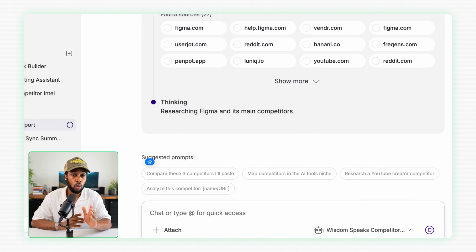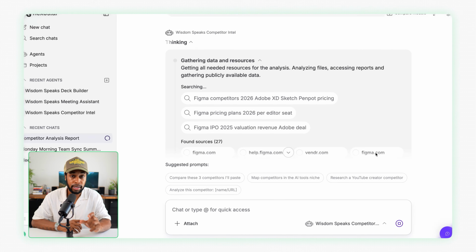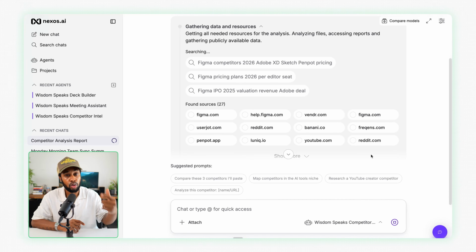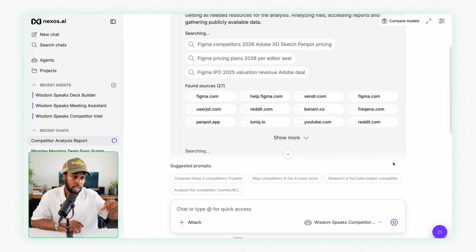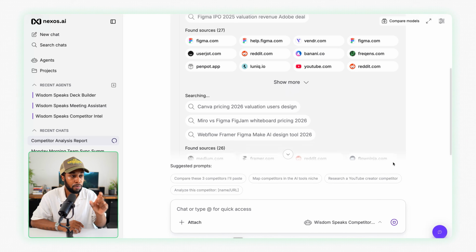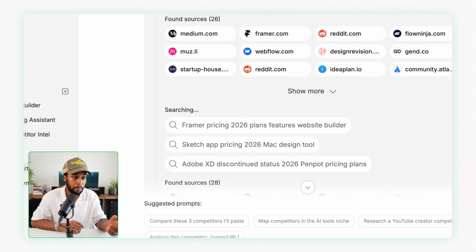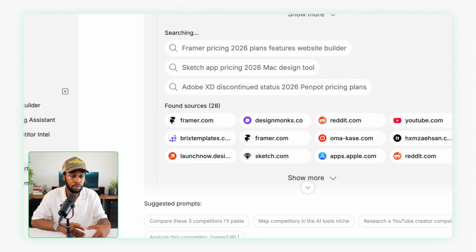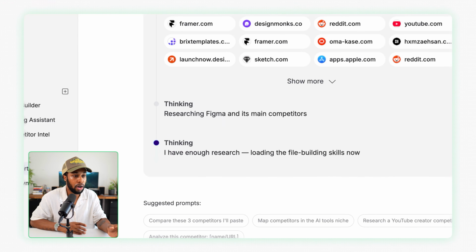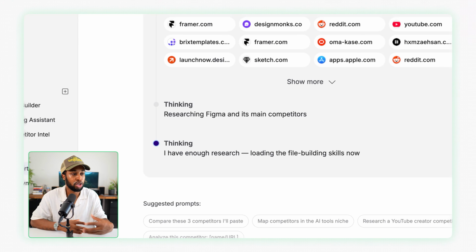Now I actually want you to watch what it does. And the cool thing about Nexus is that you can see the entire thought process behind the AI as it's going through, right? You can see every little piece of detail that it's going to pull. So you can see right now it's pulling data across the web. It's showing you the market size of the company, competitor profile, funding, product offerings, strengths and weaknesses. It's literally giving you every single thing you need on this specific competitor.